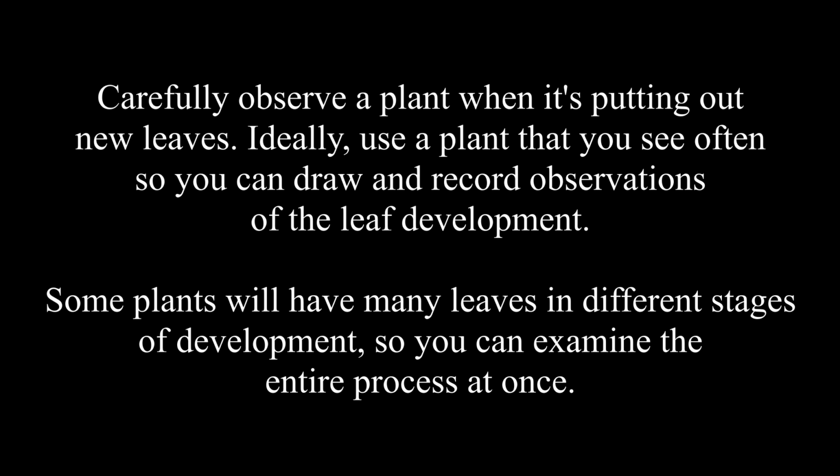Ideally, use a plant that you see often so you can draw and record observations of the leaf development. Some plants will have many leaves in different stages of development, so you can examine the entire process at once. So this is something that you can do with both evergreen and deciduous plants. There are the magnolia. Okay, this is my favorite. The new leaves in a magnolia are just so cool. They are different than every other plant I've ever seen. But I haven't seen a lot of other magnolias, so maybe they're all the same way.